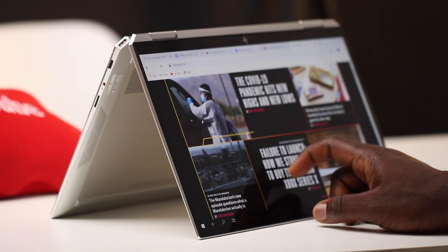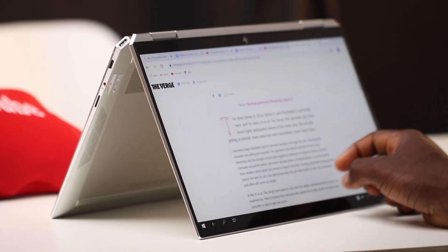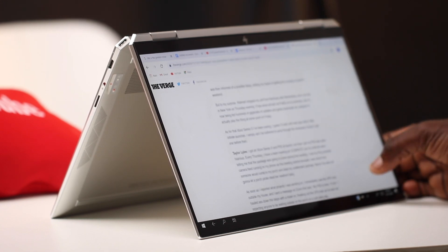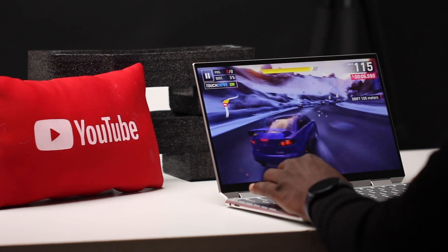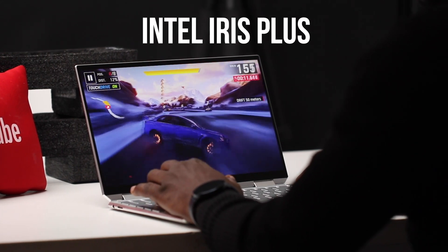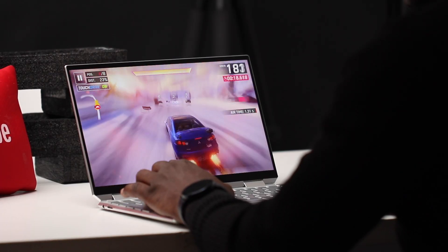Some key specifications to note for my model are the 8GB of RAM, and you can move up to 16GB of RAM. You also get 500GB of SSD which I've seen configured up to 2TB of SSD. You've also got 32GB of Optane memory for that extra built-in performance. I was able to do some light gaming on here and I did find that the Spectre has 1GB of video RAM separate from the 8GB of actual RAM — shoutout to the new Intel Plus graphics. It was able to run games like Asphalt 9 Legends, while other games like Call of Duty and Gears of War had higher requirements.